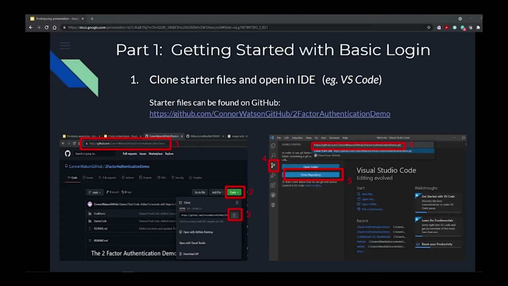All right, so let's get into the actual coding. To simplify the tutorial, we have created a starter project which provides an application which is pre-built with basic login authentication functionalities. This starter code will then be modified to implement each two-factor authentication method that I just mentioned. To get the starter code, I want you to navigate to the GitHub repo that's linked here. I'm just going to walk you through that now.